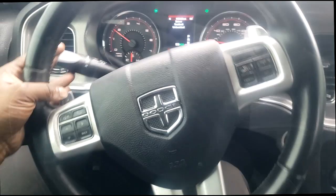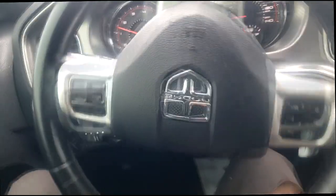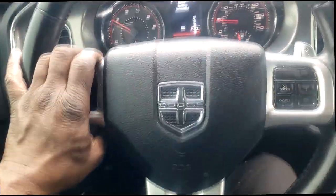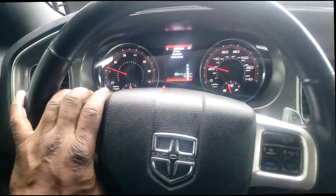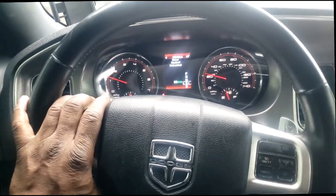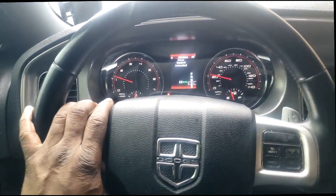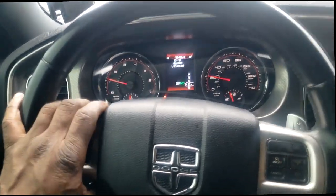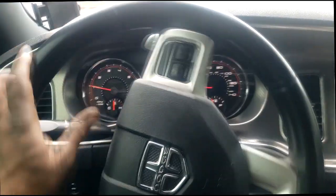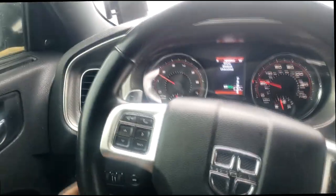I want you to understand what's going on, guys. It is crucial to bleed this thing properly. I repeat, do not rely solely on the bleeder screw on the thermostat. This is a 3.6 Pentastar engine. The bleeder screws are attached to the thermostat. Do not solely rely on it. Find other ways to bleed it. Let it idle, let it run, go drive it. Make sure you get all the air out. Your image is at stake, guys. When you get a car to the customer, you want to make sure everything is right. And that's where I'm at, and that's how I feel about it.